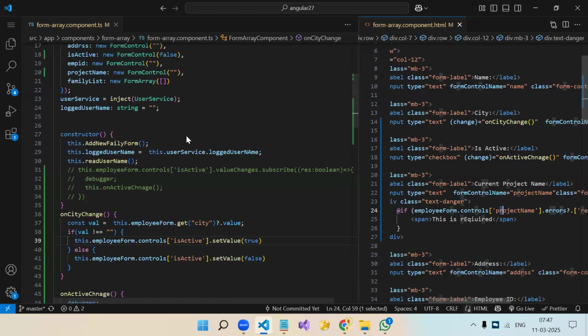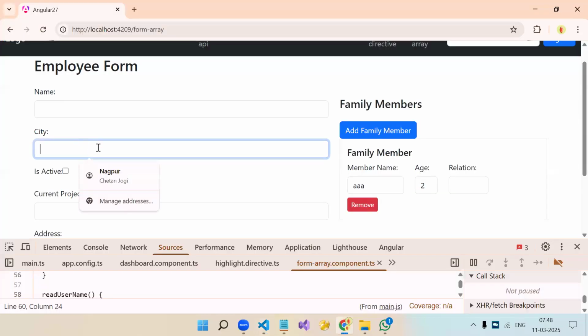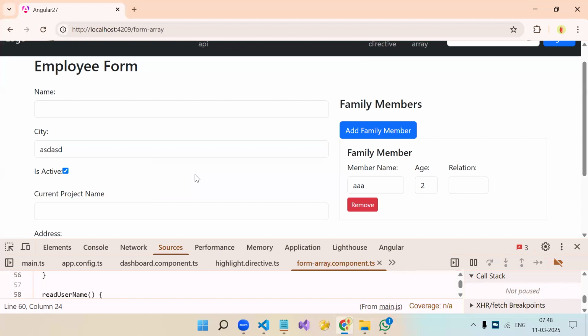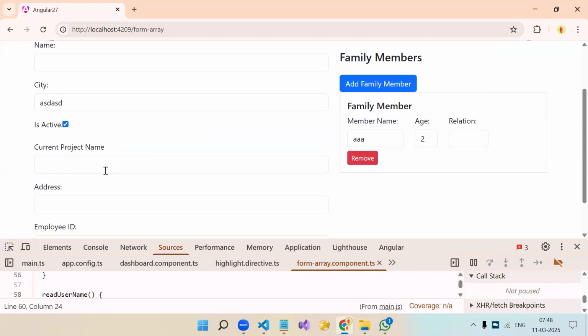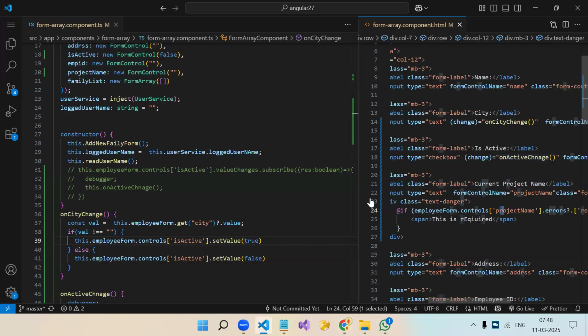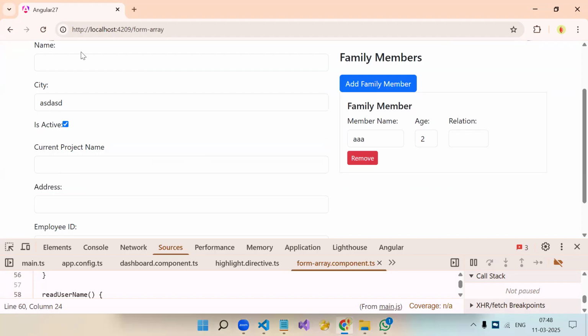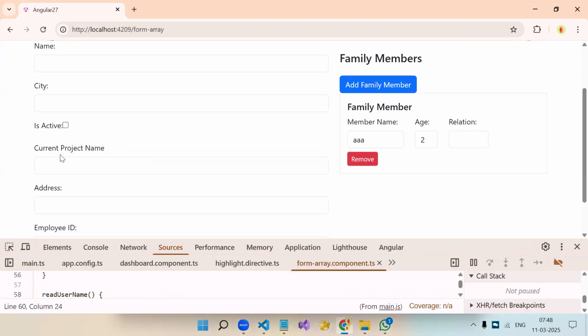Okay, let's try. See, my checkbox value got checked, but my project name validation is not triggered. Now, if we are using the change event, your scenario got broken. See, what was our rule? Our project name should be mandatory if the checkbox value is checked.